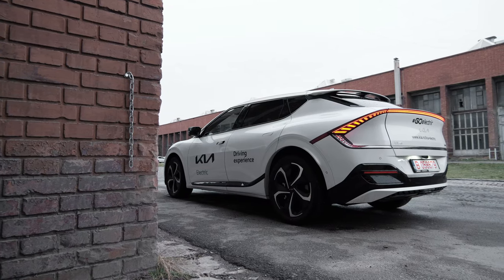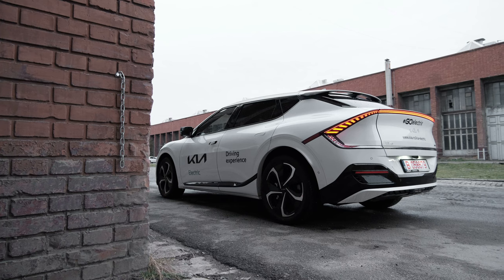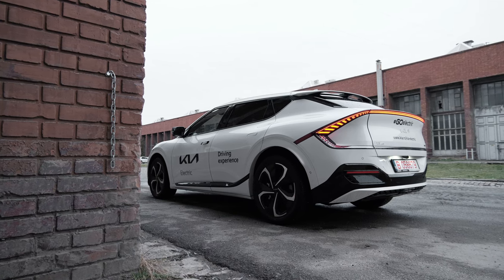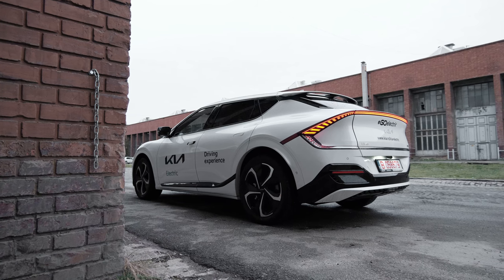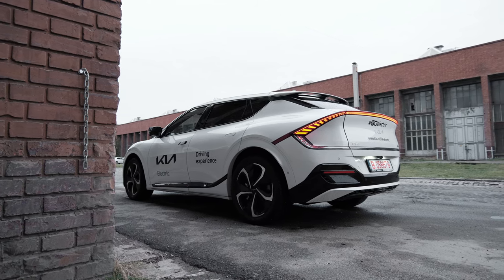I think you should totally consider the EV6. And I think the best version is the one that I'm driving today, the rear-wheel drive car with the big battery pack. Should you find it a bit too sporty and stiffly sprung, you might then want to consider the Hyundai IONIQ 5. But if you're in the market for an electric crossover right now, you would be foolish to overlook the Kia EV6. It is one of the hottest EVs on the market right now.